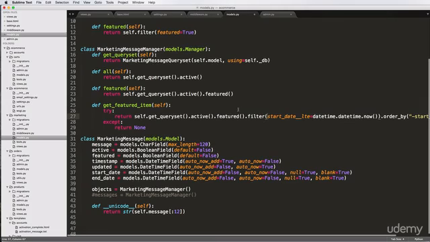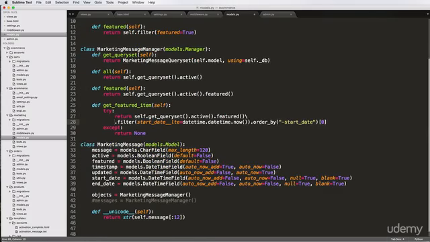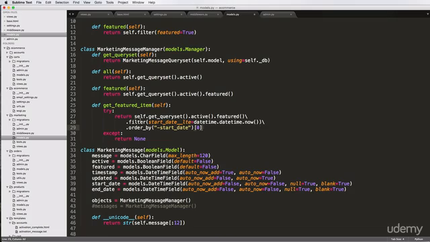And a nice little trick in Python, because it's starting to run over here, is to use this slash and then press enter, and we can tab it in. This allows us to go on a new line, so this just ignores what just happened, basically, and it will still continue on. So I'm going to do that one more time with order by and press enter.